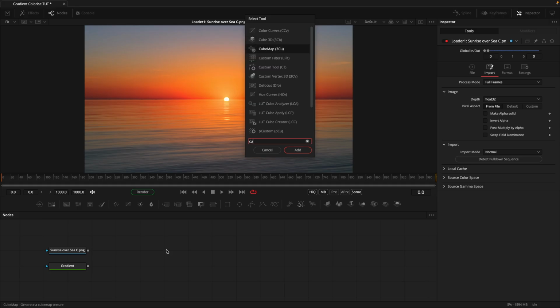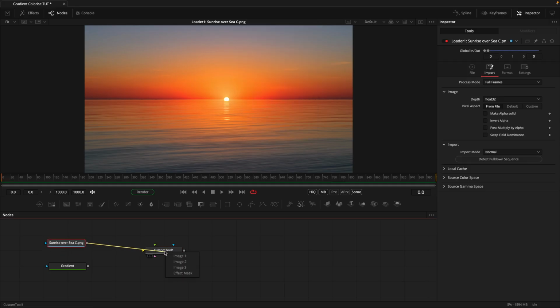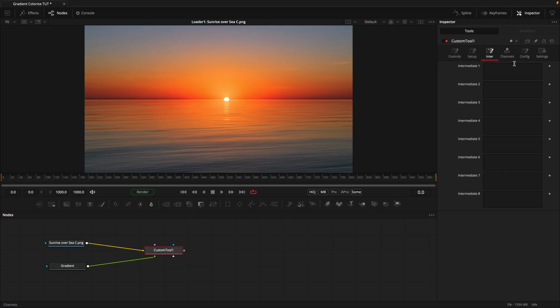So we're going to add a custom tool. We're going to take our sunrise shot into image 1, our gradient into image 2. And the first thing we want to do is come over to the intermediate tab and create a luminance mask for the sunrise.